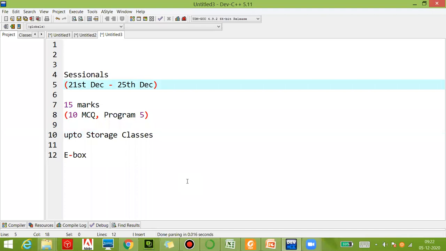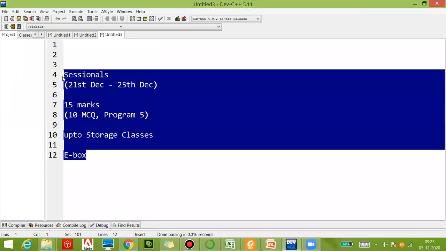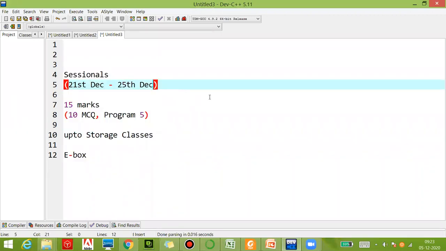Any question? If you have any question till now, please tell me. Any question, any doubt till this, these functions, recursive function, or any doubt in the scenario of sessionals that I just told you? Any doubt? Please ask. Raise your hand if you have any doubt. Then shall we start with the next topic? Any doubt if you have, please ask. Okay. Then I will start with the next topic.